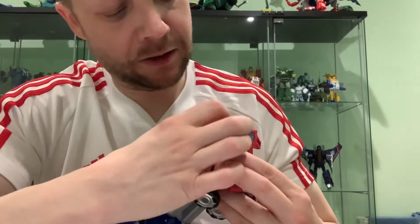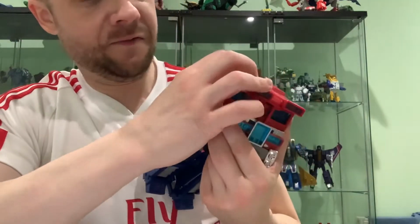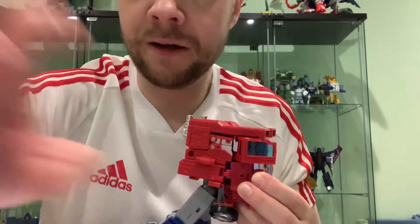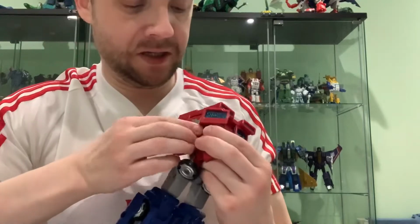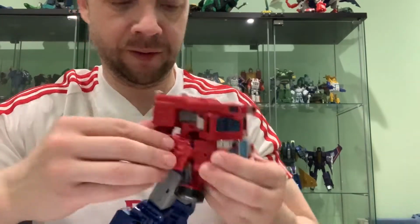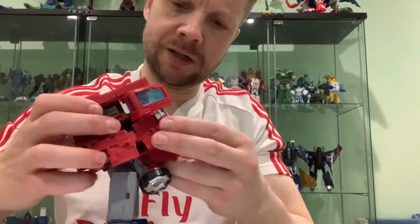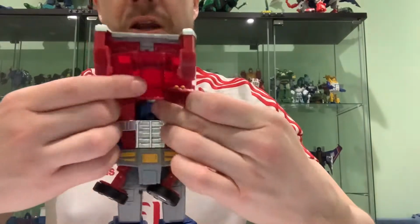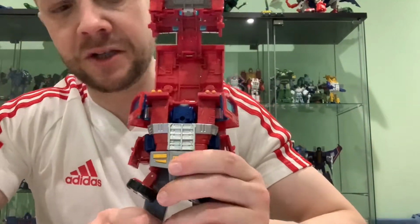This needs to come out. It's a little bit finicky only on this side. On the other side, it's absolutely fine. But this side, for some reason, likes to give me some trouble. So you flip that down, make sure these are out, and then, ta-da! Eventually, that was more difficult than it should be. The rest of this transformation is quite easy.